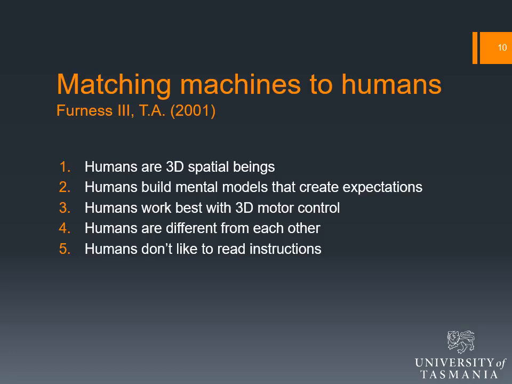And number four, humans are different from each other. It may sound obvious, but this is where a lot of designers in the early days of human-computer interaction made a mistake. They tend to think what they think, since they don't have this assumption or understand this really clearly. They just decide what they think will work for everyone else, because they assume humans should work the same way. This is just flagging the obvious, but a very important point.